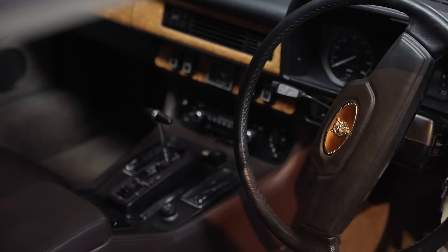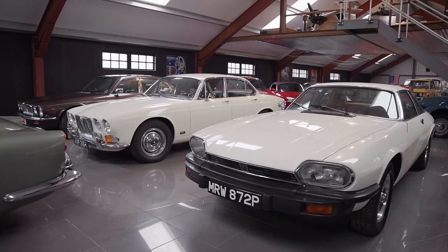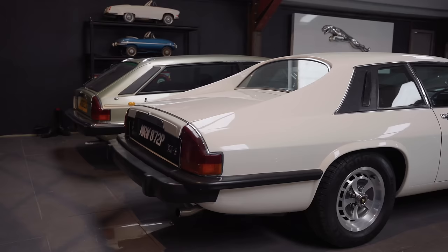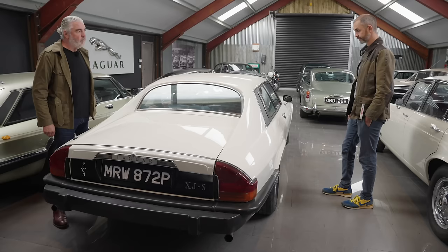This is one of my favourites you've got. I'm certain of it. I think it's great. And then next to it is a very cool... Yeah, this is an early car. This is a pre-HE. So this is launch year, so that would be 1975. A launch year car. This is unusual because this is one of 350-odd manual cars. There were 351, 352, something like that, manual V12 cars. And this is a second manual car off the production line. So quite a rare thing. Obviously made famous by the Saint.